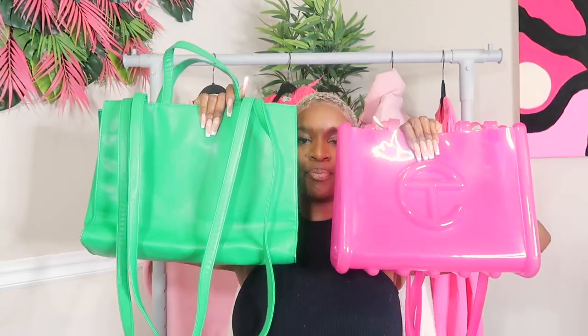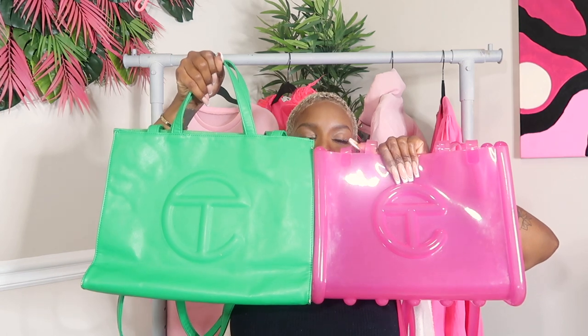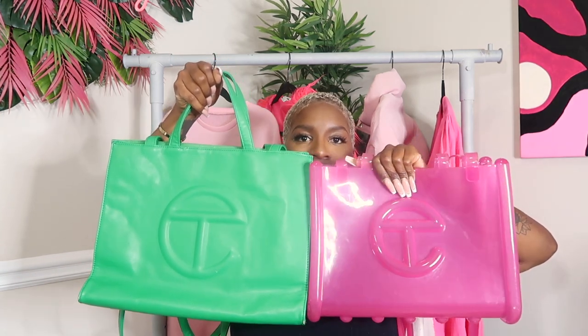Taking them out to compare side by side — I have the green leather. When you pull the leather out, this is how it appears. They're very different visually, which is why I think they're honestly two different bags — they're both shopping totes, but two very different styles. Holding them up: this is the medium in the standard leather, and this is the medium in the Melissa. You can see just from the side by side the difference in size.